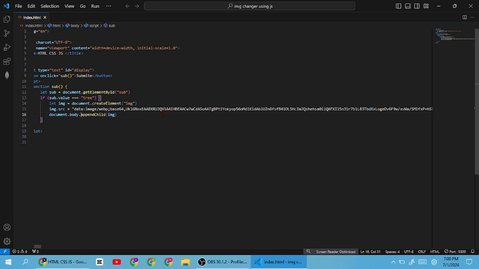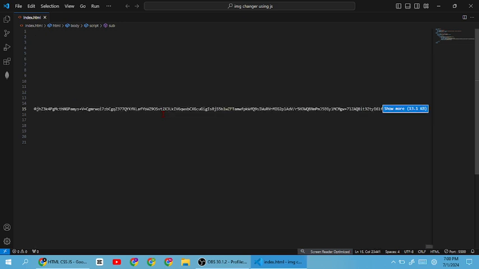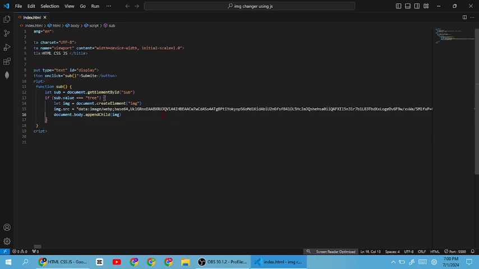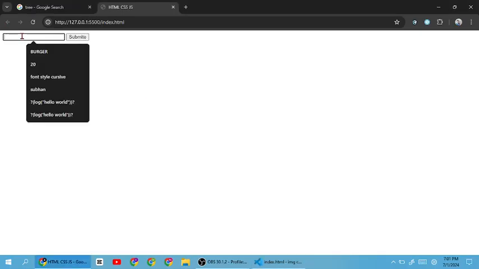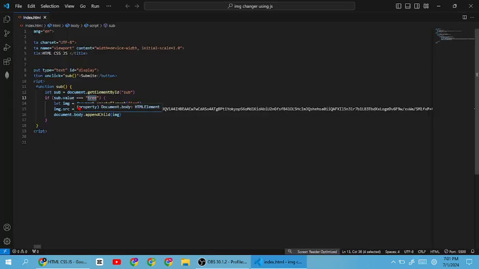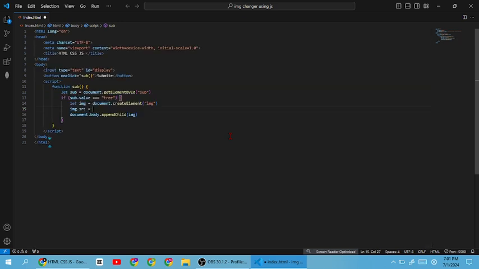Image.src if that is tree. Finish it and write here the src now.